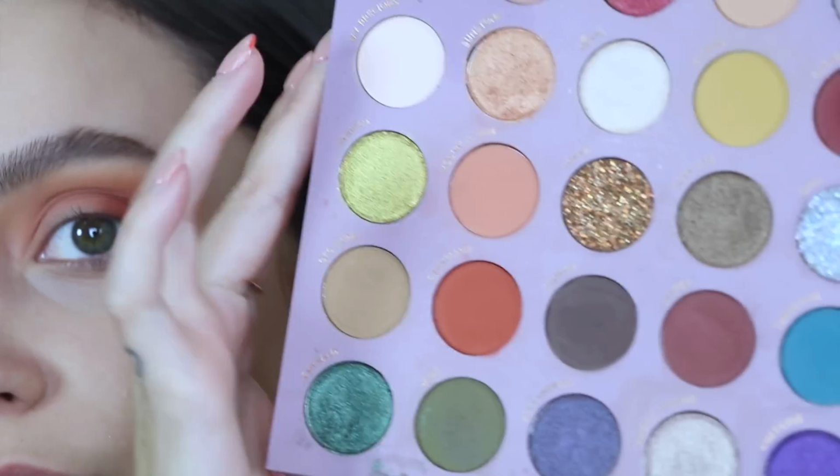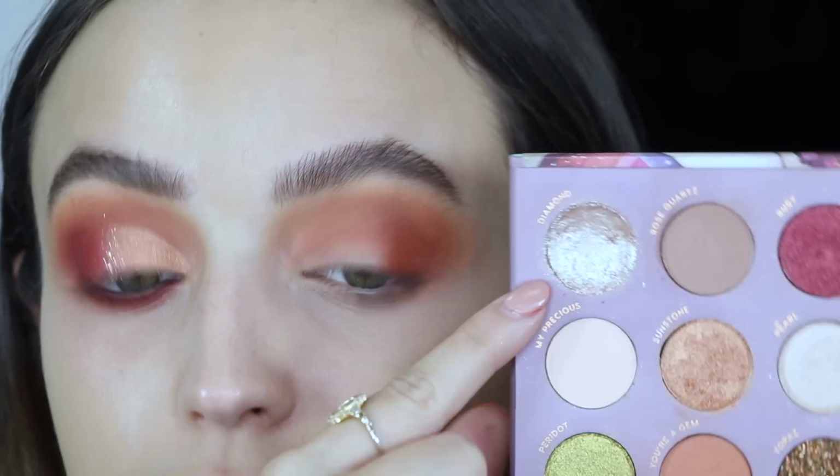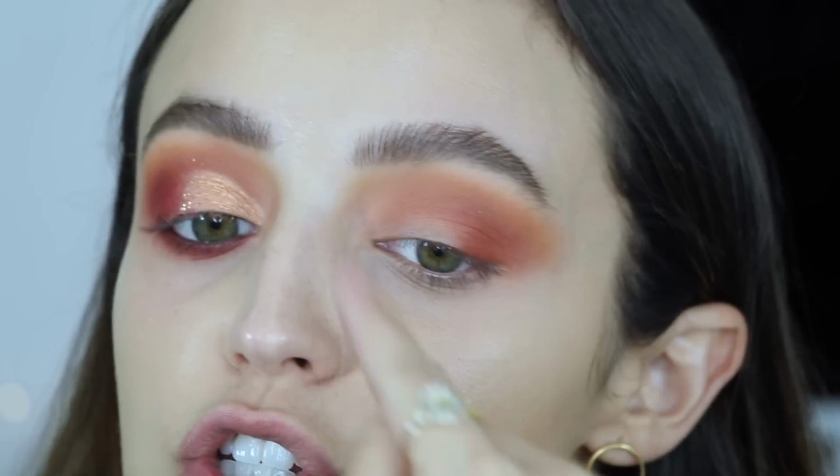By the way, if you don't feel comfortable using glitter on your eyes, I totally understand. You can use those two glitters on your face, on your hair, on your body, whatever. But to mesh those two colors together, you can go ahead and use Diamond and it'll give you the same effect. But anyway, I'm gonna go ahead and do this eye.